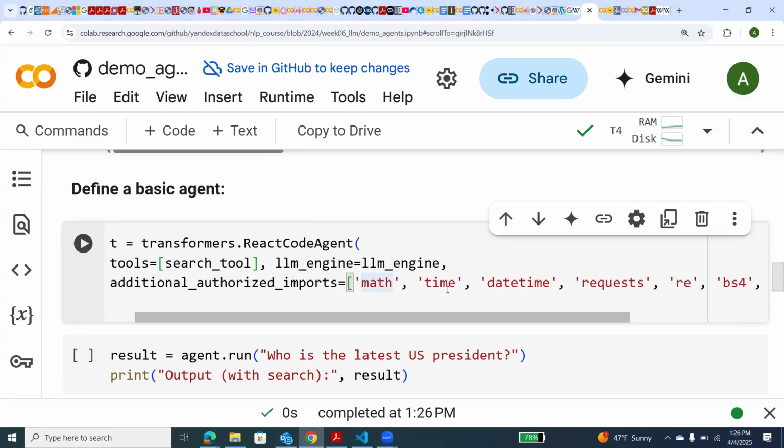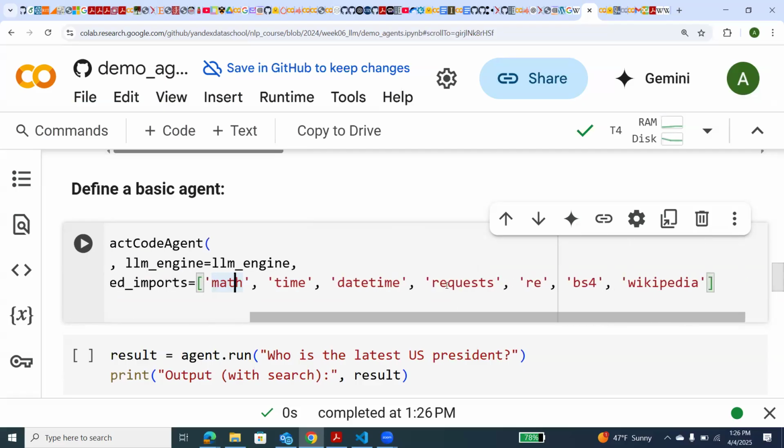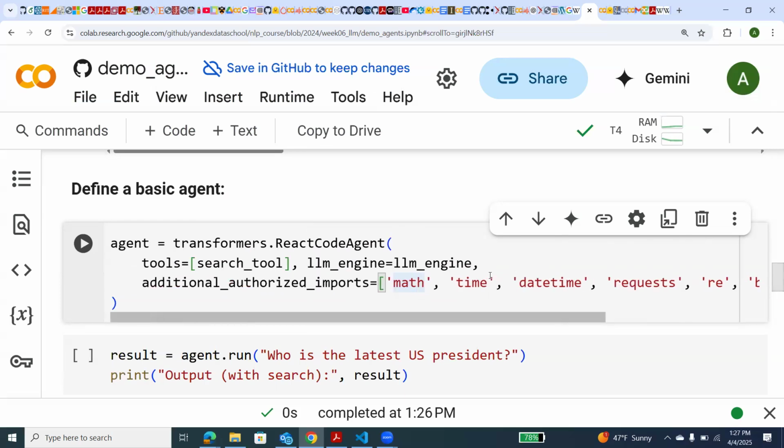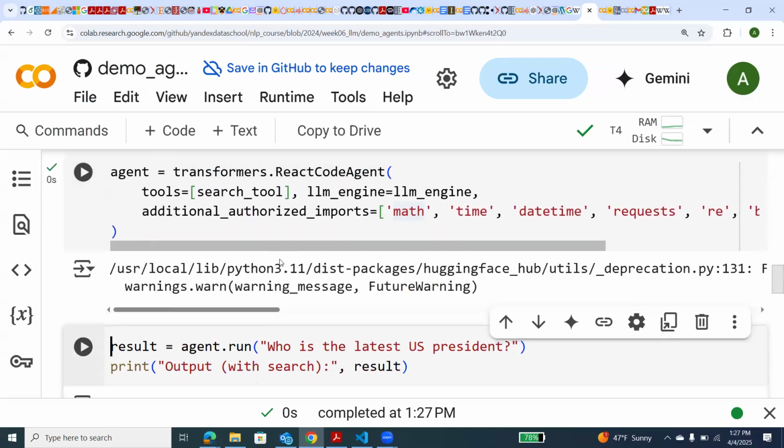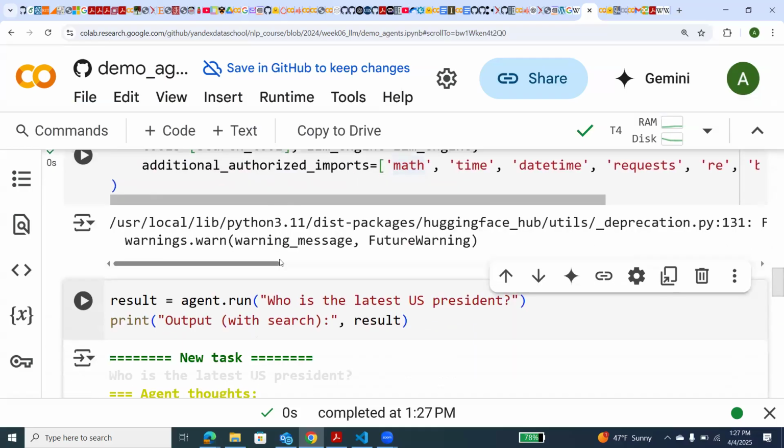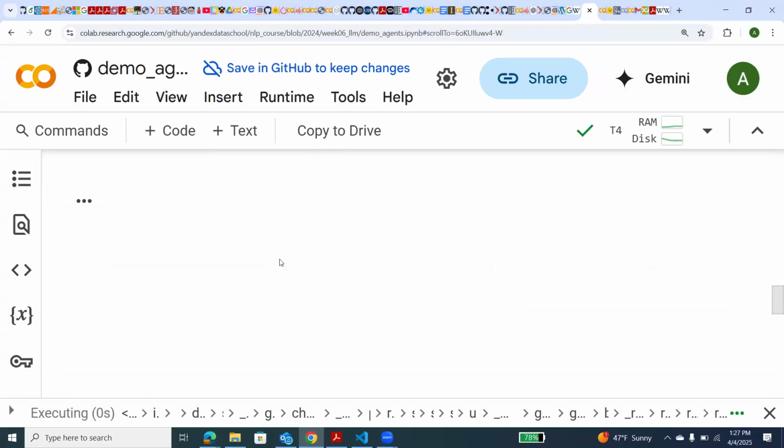For example, math, time, requests, the Python library for web search, regular expressions, and Wikipedia. And let's run our agent.